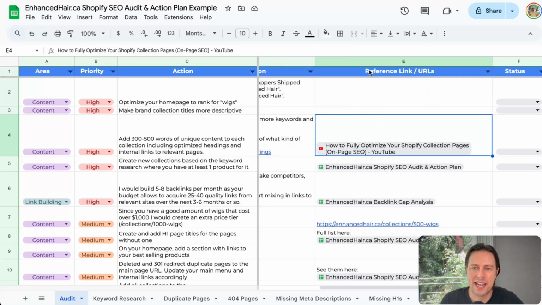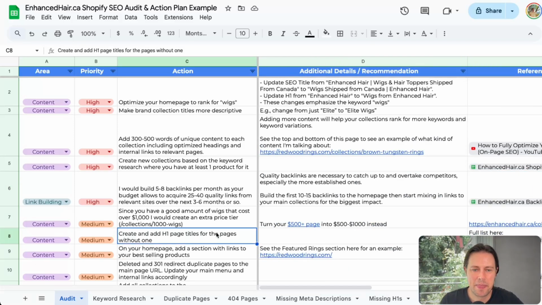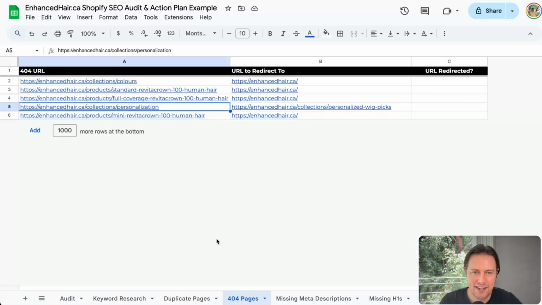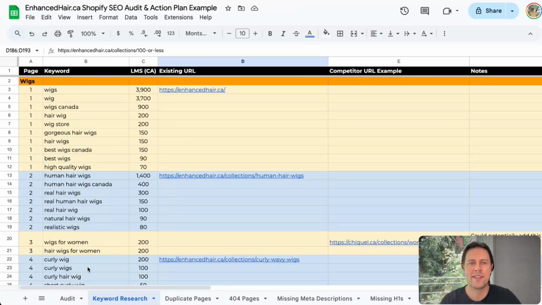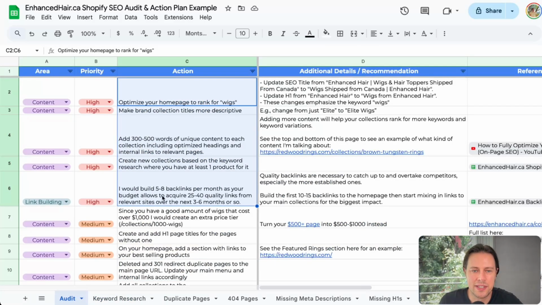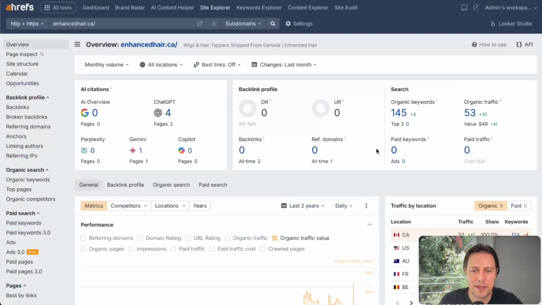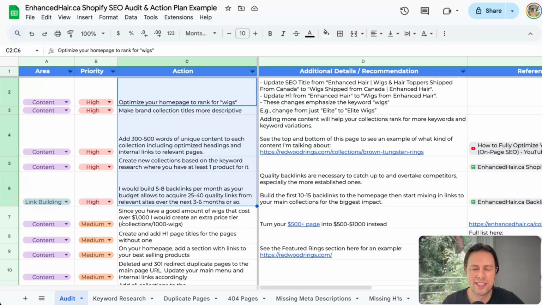And also, most importantly, how to do it and exactly which pages to update, how many links they should build, what H1s they should update, any redirects they should add, like literally just have a link here. Okay, here are the ones to redirect. Here's all the duplicate ones to fix. Here's all your keyword research. So try to keep everything as organized as possible here to help this brand grow. And I think after they make, especially these high impact ones, and they start building links, they will really see the growth start to compound here and start selling more of their wigs and hair toppers.